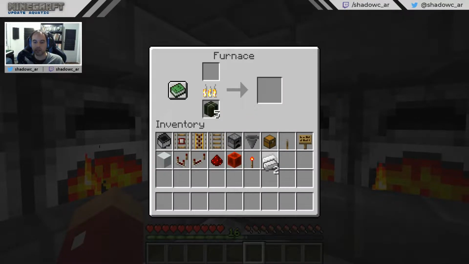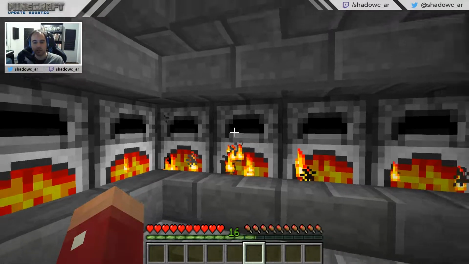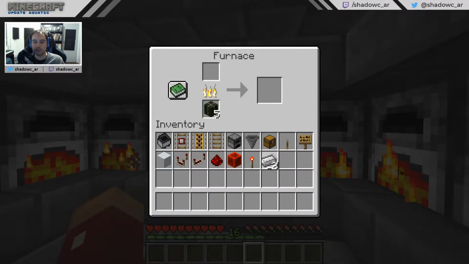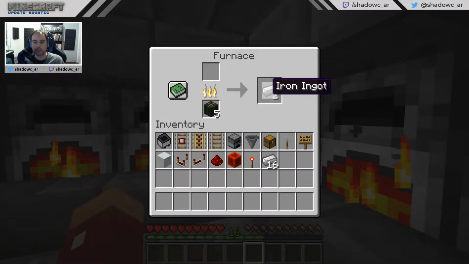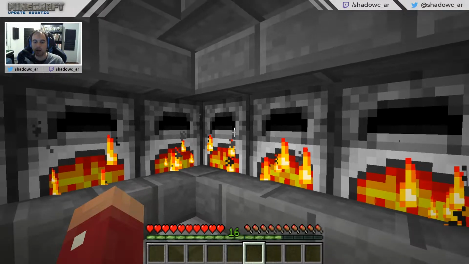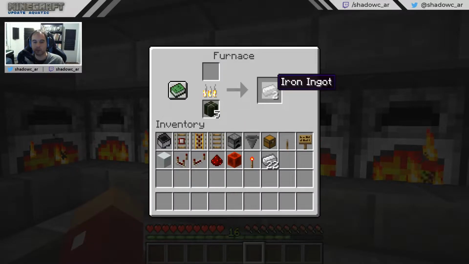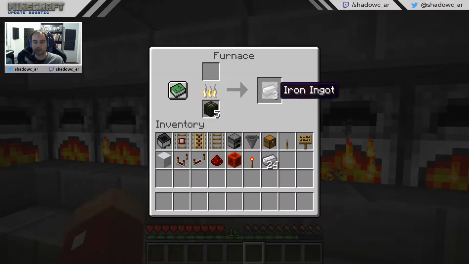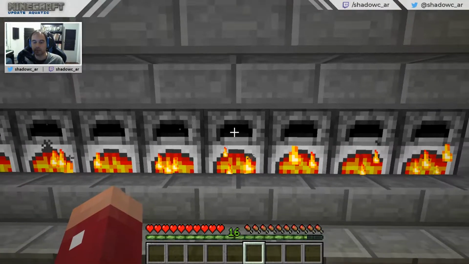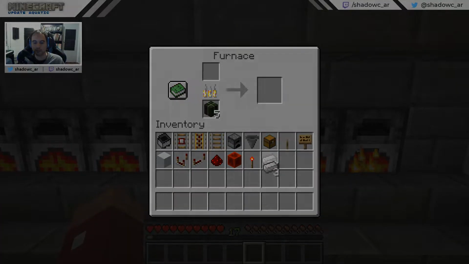furnaces store XP. Even if the items are automatically pulled off of the furnace, you can then disable that mechanism and manually take the last item that was melted and take all of the XP for it. And look how I am quickly approaching the level 17, even though I'm not nearly taking enough items from the smelters as I should. And there you go, level 17.